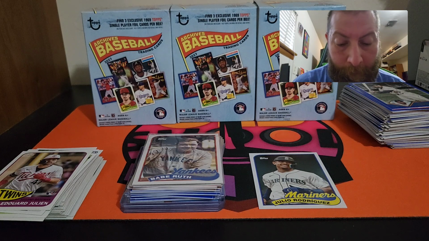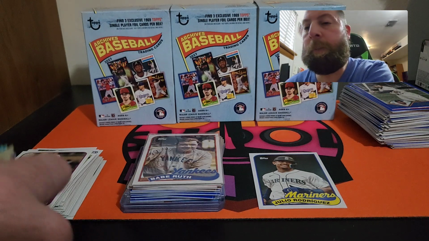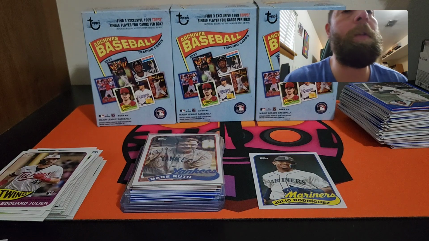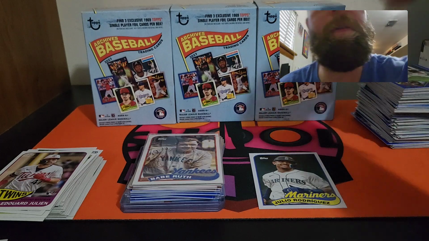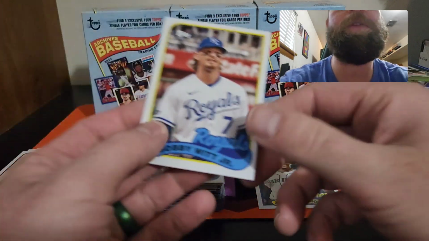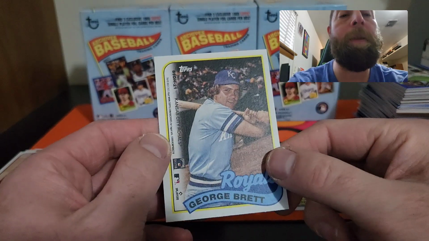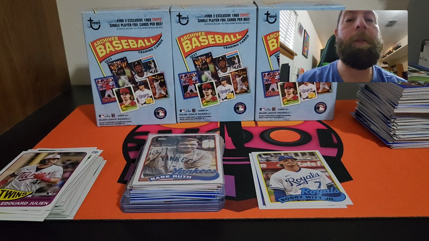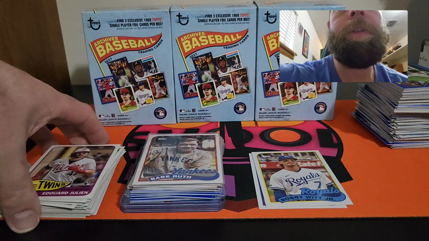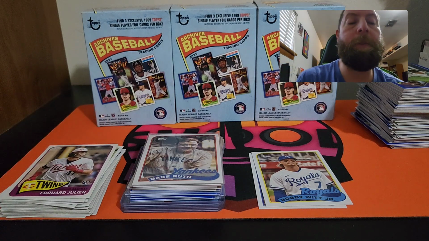So I'll show you guys here in a sec. Yeah, I was expecting a little bit more, at least a couple more number cards. But we only got one out of three. So that's kind of a waste. So it was the Bobby Witt and the George Brett. Those two. Yeah, other than that, that's pretty much it. Like I said, it wasn't nothing crazy.